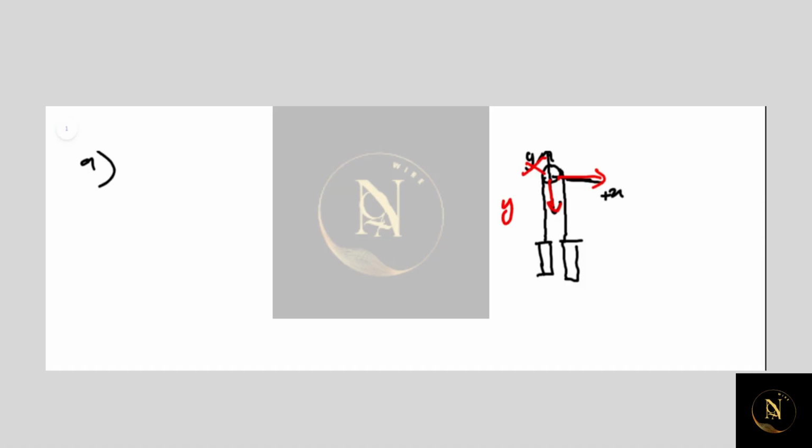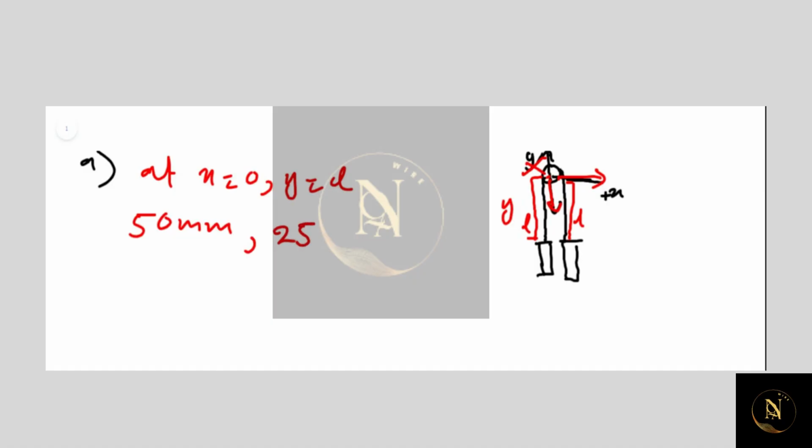The center of the mass is halfway between the containers at x equal to 0 and y equal to L, where L is the vertical distance from the pulley center to either of the containers. Since the diameter of the pulley is 50 millimeter, the center of the mass is a horizontal distance of 25 millimeter from each container.